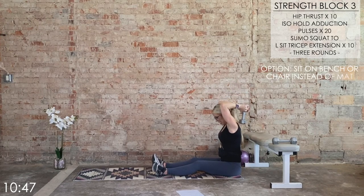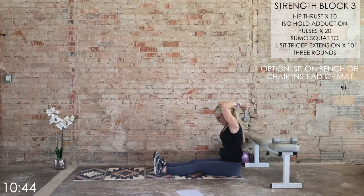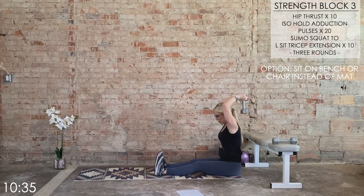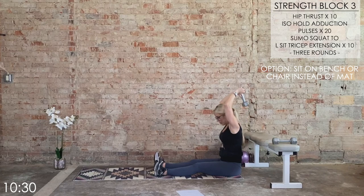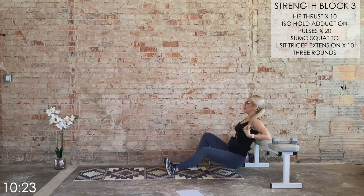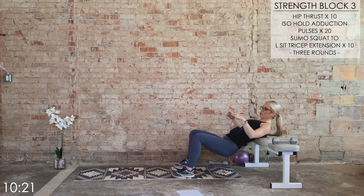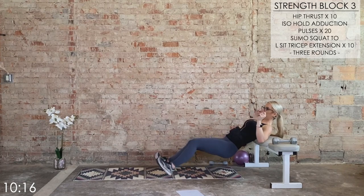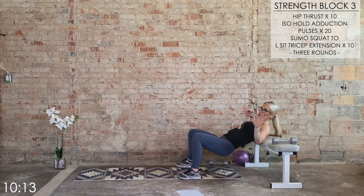Let's go. 10, drive it up. 9, 8, 7, 6, 5, 4, three, two, and last one. Set that dumbbell down. Bring it back to that hip thrust position. Adjust your feet accordingly. If we're too far in, it's not good. If we're too far out, it's not gonna feel good. You wanna find your sweet spot.